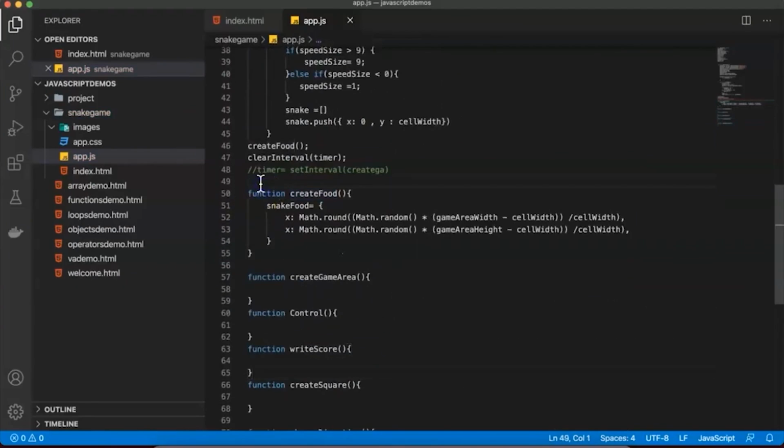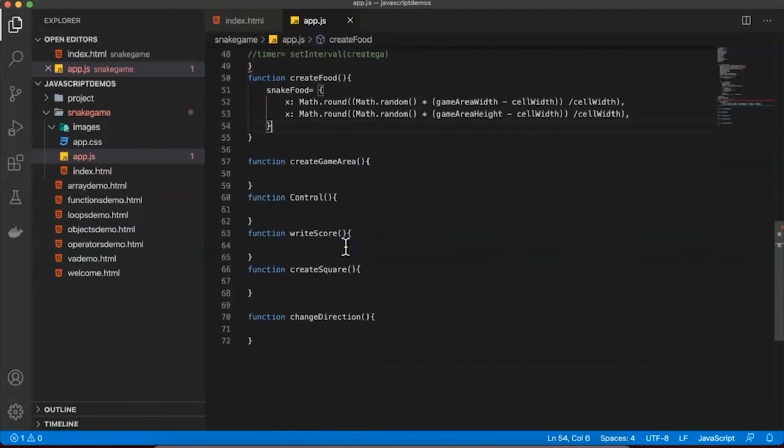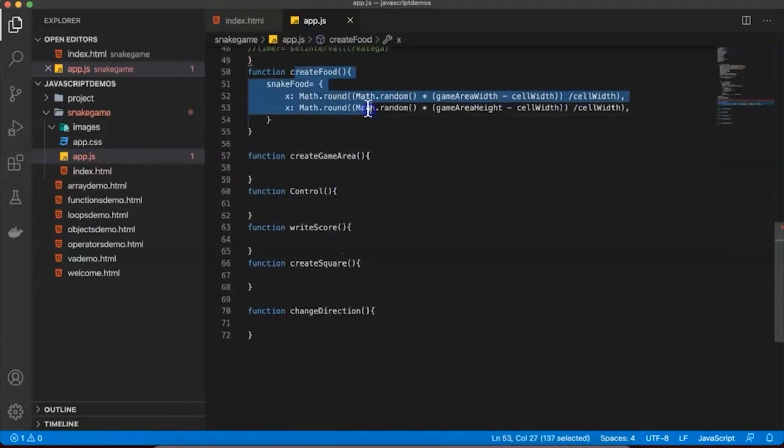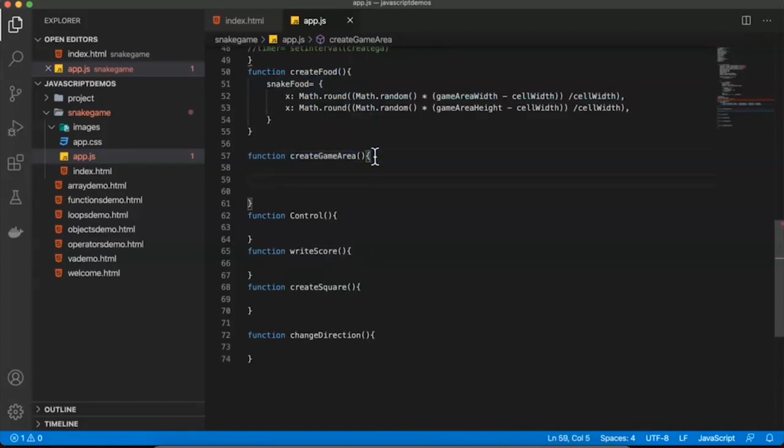Well, we know very well that we have taken create food, and the create food function is already ready now. Now we're going to talk about our next function called create game area. In this create game area, we are defining two locations, var x direction and y direction. So we say var snake x equal to snake, the position we are taking is 0, and dot x.